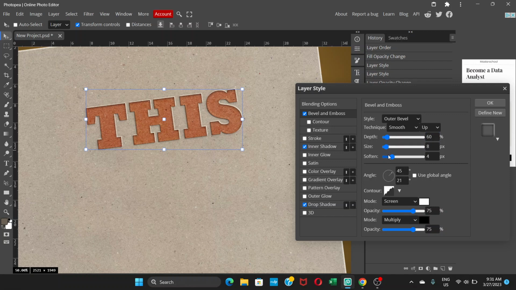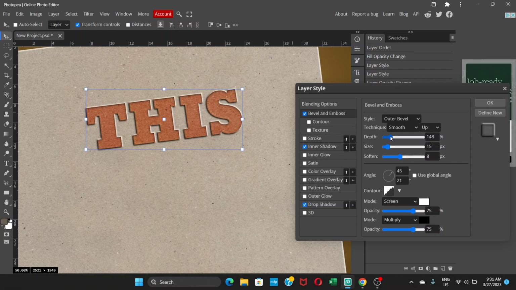And soften. Okay, size would be around 20. Okay, maybe 15. Yeah, that's good.